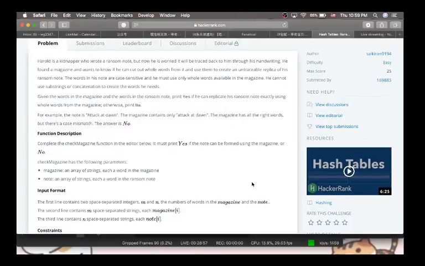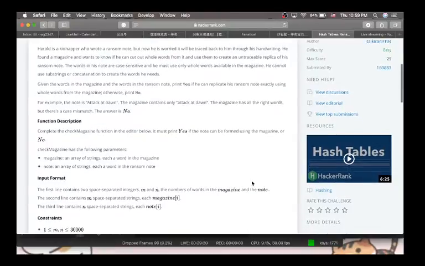Harold is a kidnapper who wrote a ransom note. But now he's worried it will be traced back to him through his handwriting. He found the magazine and wants to know if he can cut out the whole words from it and use them to create an untraceable replica of his ransom note. The words are case sensitive, and he must use only whole words available in the magazine.